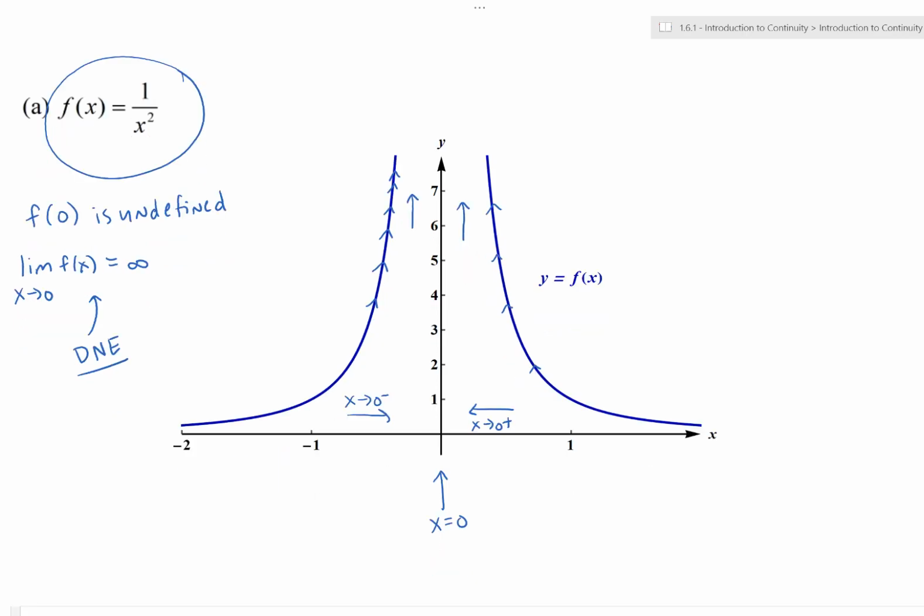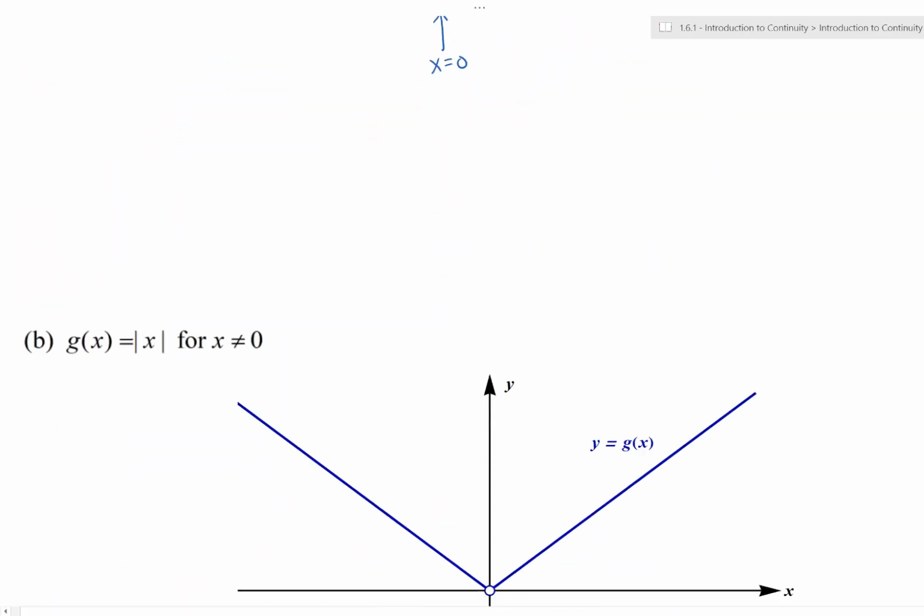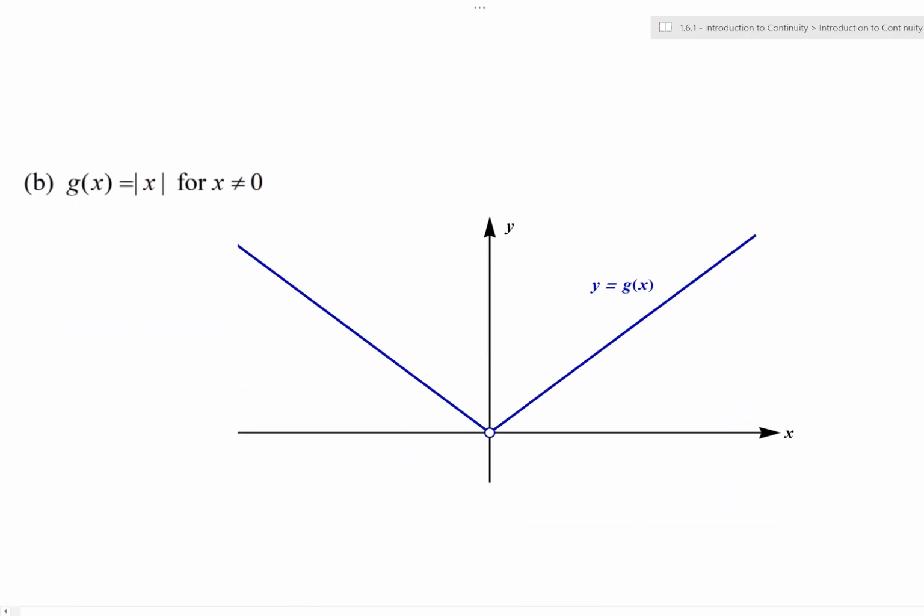But let's look at another function. Now, all of this is supposed to lead up to the idea of continuity. Now, in this second function, part B, we're given the function g of x, which is equal to the absolute value of x, but for non-zero x. So the graph that we see here dictates this, well, right here at x is 0, notice there's a hole. We're not defined there because this function is only defined to be the absolute value of x for non-zero x. However, elsewhere, it's just behaving like it usually does, right?